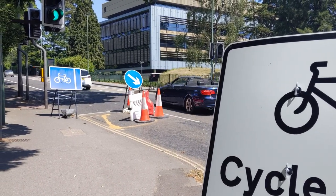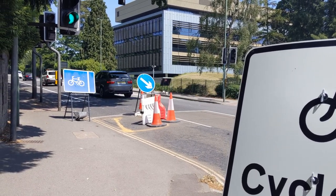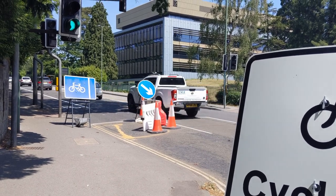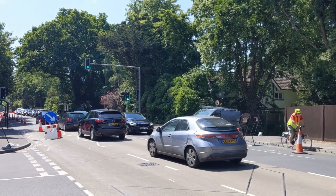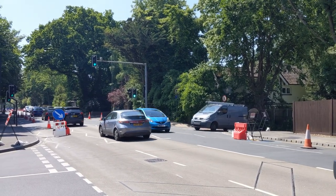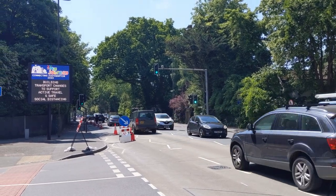Among the earliest measures is the pop-up cycle lane, coned off, temporary lanes that provide a safe space for people to ride their bike along major routes. Within the past few days, Southampton City Council has created the first pop-up route, running from Chilworth Roundabout in the north for almost 2 miles, where it meets the existing SCN5 route at Northlands Road. A pop-up route can exist for up to 18 months, though Southampton City Council will be making a decision on whether to make this permanent sooner rather than later.